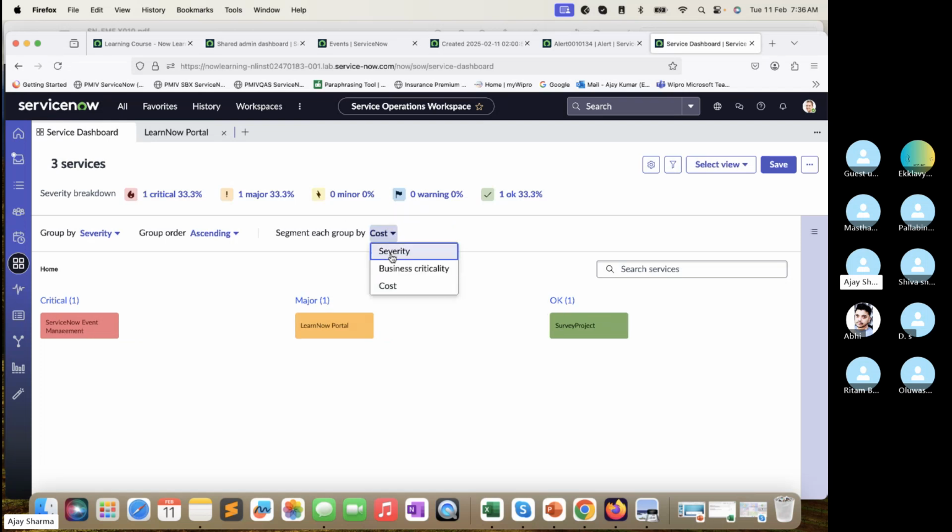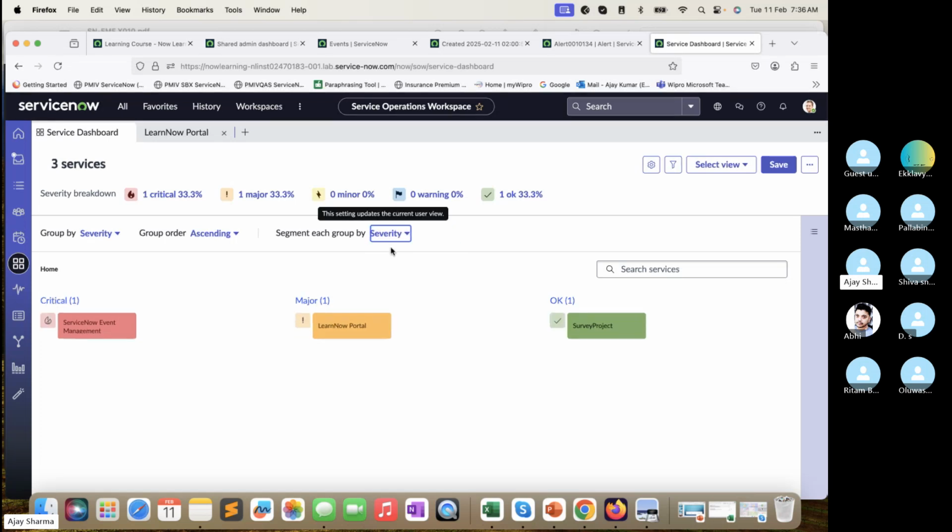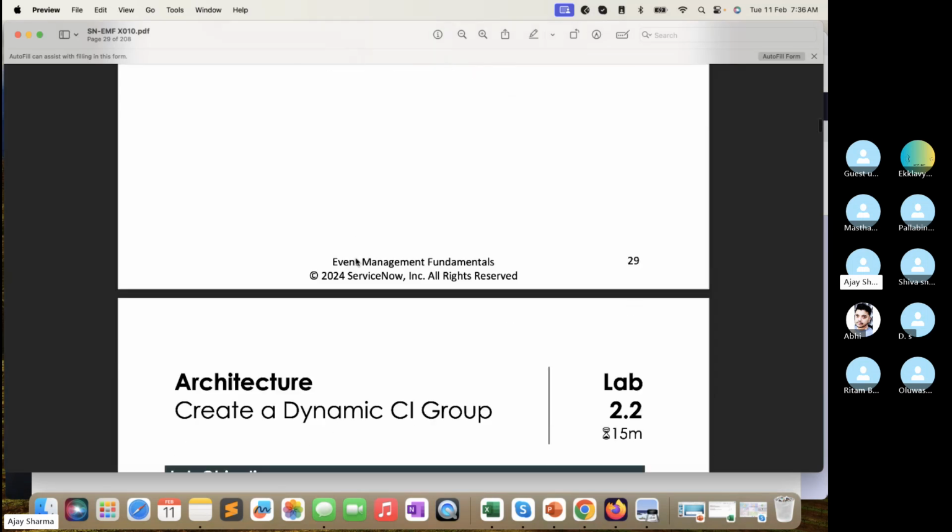In simple words, it is the visualization of the service maps, in which way or group order you want to showcase them, right? Because if there are only three, fine, but if you have multiple service maps, how will they be visualized to you? If criticals are there, you see them first. If there are major alerts, they will be second. And green is when no alert is running, that will be showcased on the green side, right? So it's just a visualization of it.